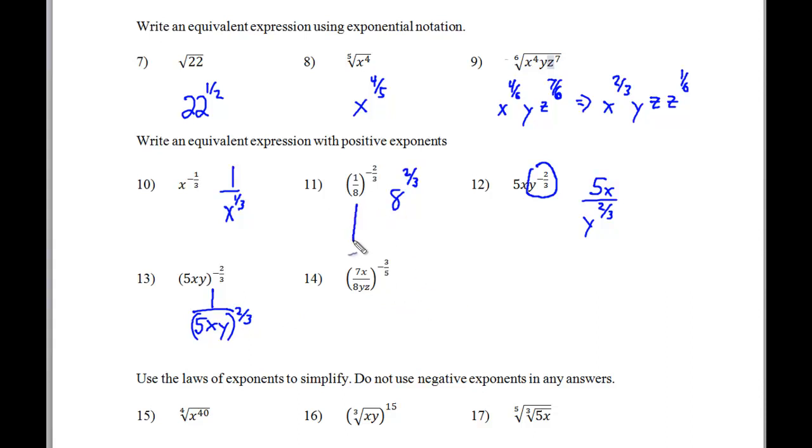And like number 11 and 14, these are fractions that get flipped on its head because of the parentheses gripping the entire fraction, and we can't drop the parentheses because that whole thing is still getting raised to the 3/5 power. Now, if we had time, we would go through and show you how we could do a little bit of simplification with this, but that's really not the goal of this part of the worksheet.